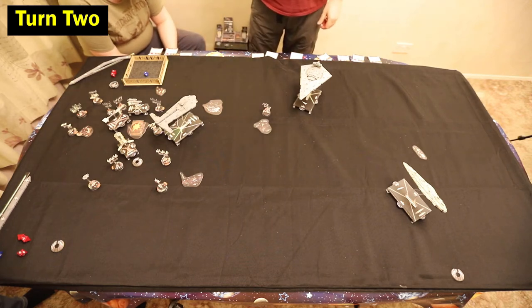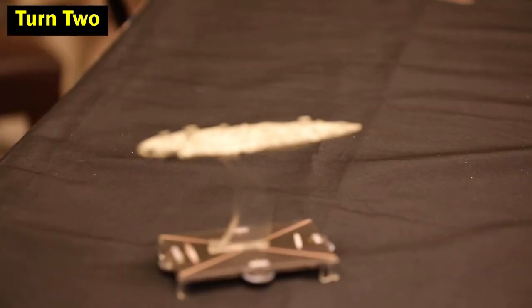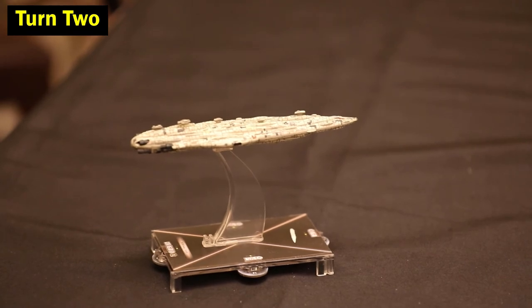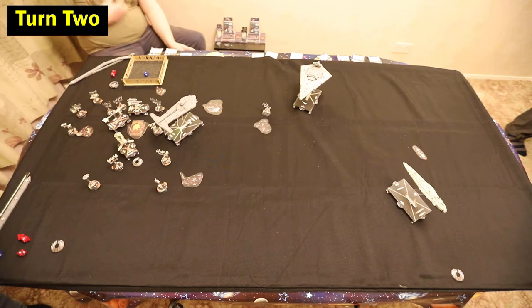So, Rebels, any ships to activate? Okay, we've still got Home One. Oh, I forgot about that. We have a couple of fish over here. What does he have? We've given him another. Help me, Home One, you're only Home One. The Home One and the ISD are just giving the main battle a bit of space. I was like, I'm not going in there. We've got other battle stations.